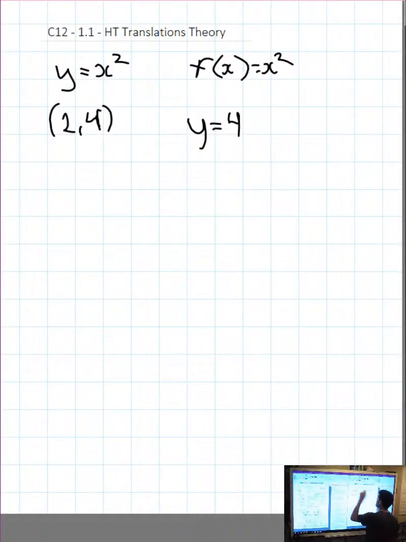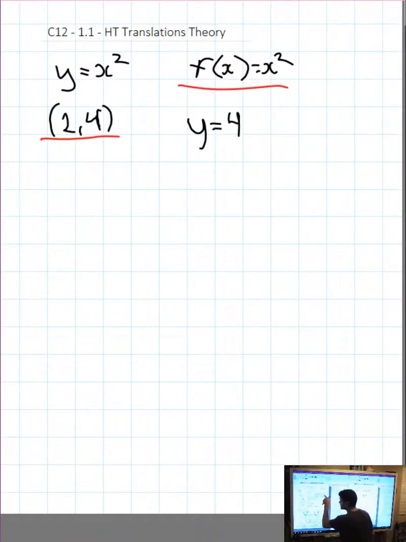So once again, y equals x squared. Our function is f of x equals x squared. f of x and y can be interchanged, however, not exactly equal to each other. One is a variable, one is a function. We'll understand that later. One more time, f of x equals x squared. Let's take the point (2, 4). Now remember again, y equals 4. In an English sentence, I'm going to read, the function does not change. You do not need to write those English sentences down. They were in your notes.